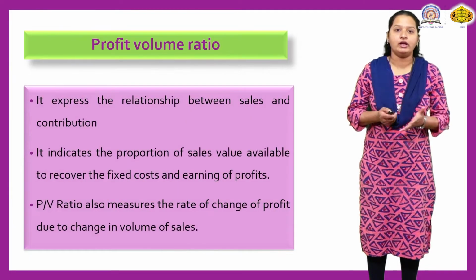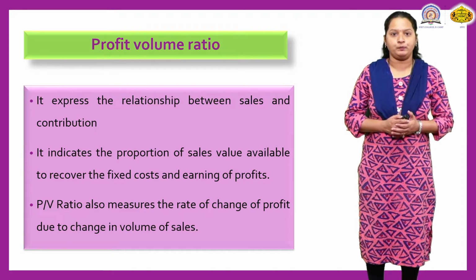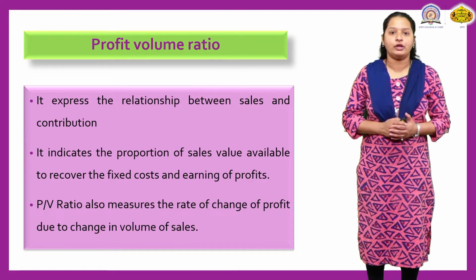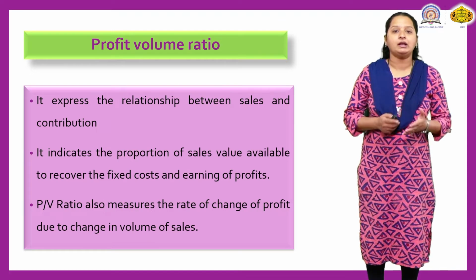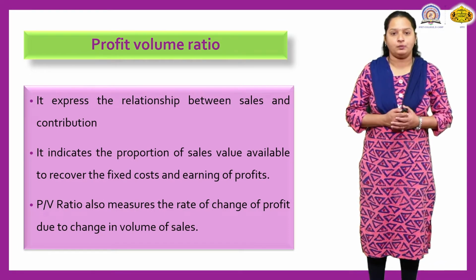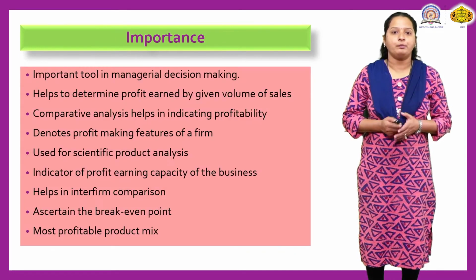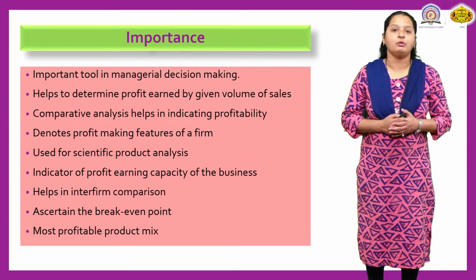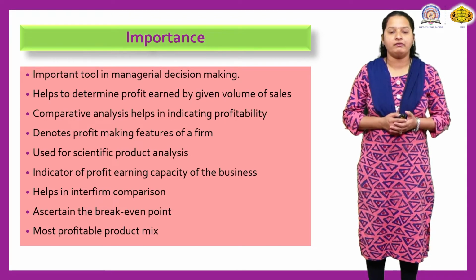Then we have already learned the meaning of profit volume ratio. Profit volume ratio, as the name itself indicates, is the ratio between profits and volume of sales. But here in our marginal costing, we consider profit as a contribution. Hence, we can calculate it as contribution upon sales into 100. Then what was the importance of this PV ratio?